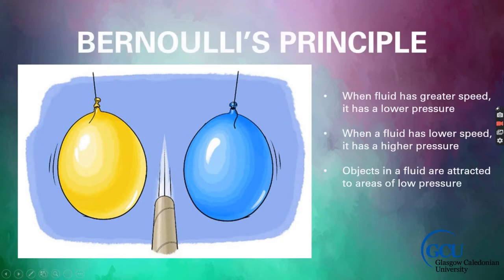First experiment with the two hanging balloons was to demonstrate something called Bernoulli's principle. This explains how the air behaves when we increase its speed in relation to the surrounding air. Bernoulli's principle tells us that when the velocity of air increases, the pressure will decrease, which also means that when the velocity of the air decreases, the pressure will increase.